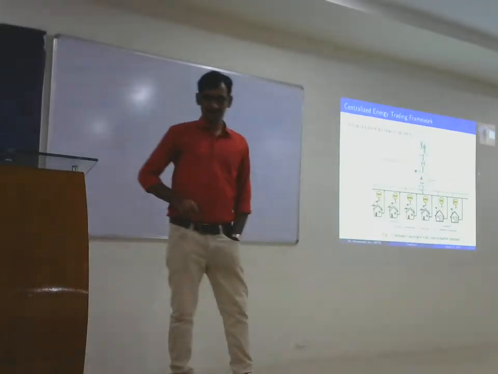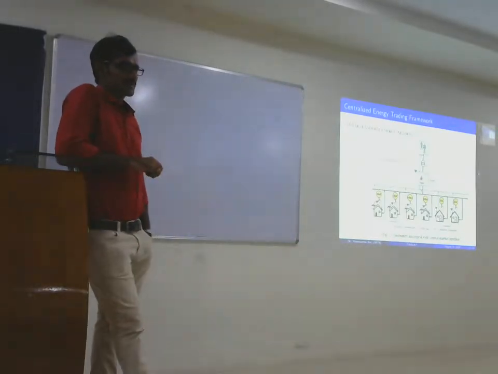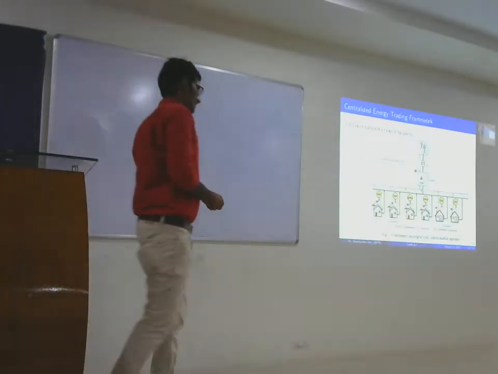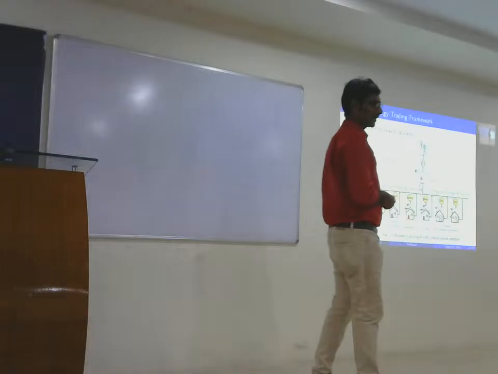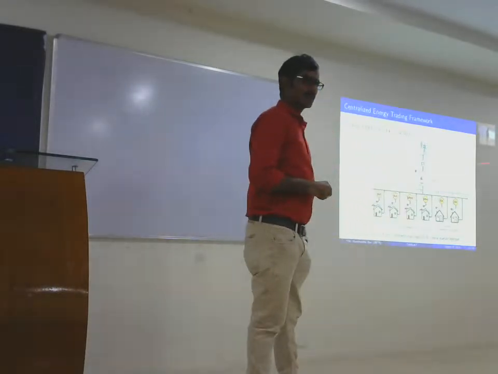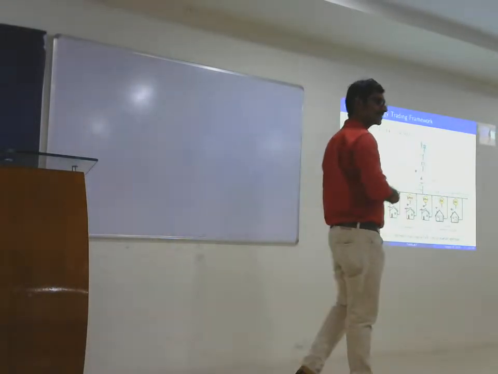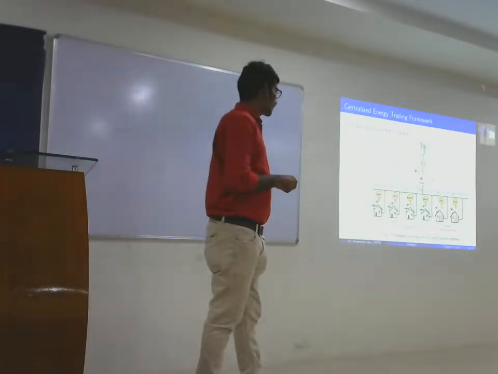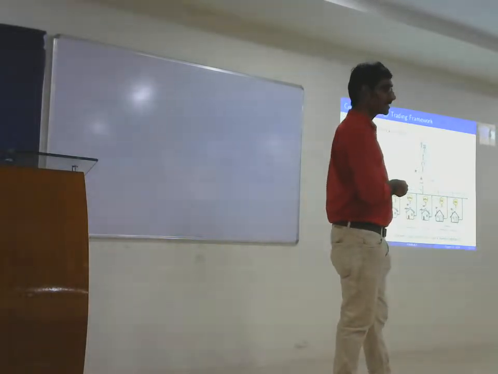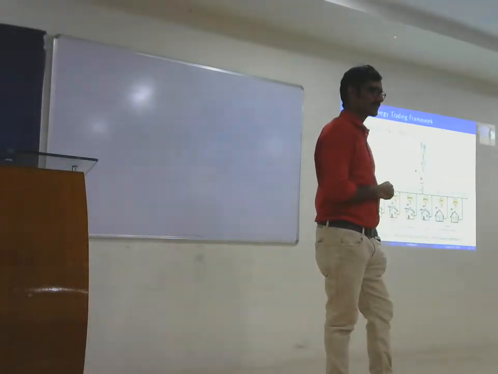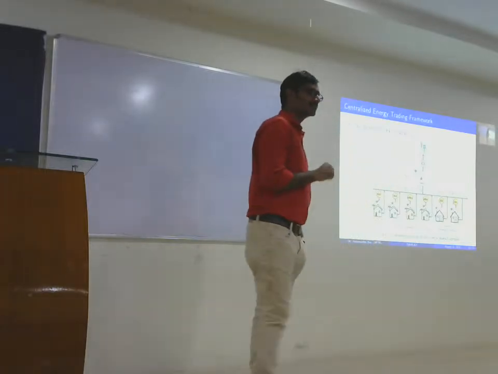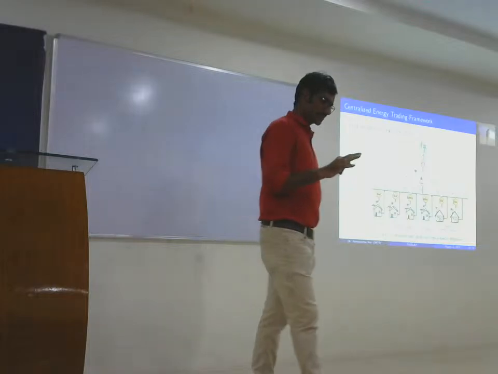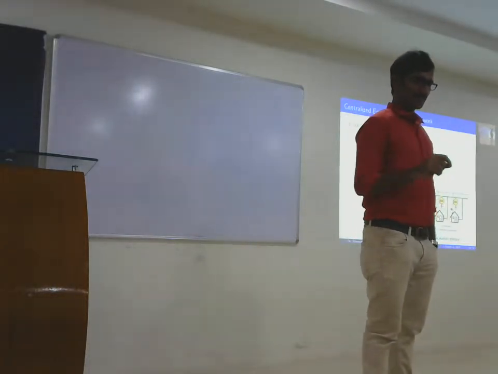So I want to introduce a new concept, the concept of blockchain. If you see this figure, whatever I have discussed with you, let us imagine there are a group of buyers and sellers in the community. They are participating in the bidding or auctions. You need to have a central party or a third party to facilitate energy trading. Otherwise, who will take care of this bidding? Someone should be there. That's how auctions work, right? Some third party agent will be there. He will facilitate the energy trading.